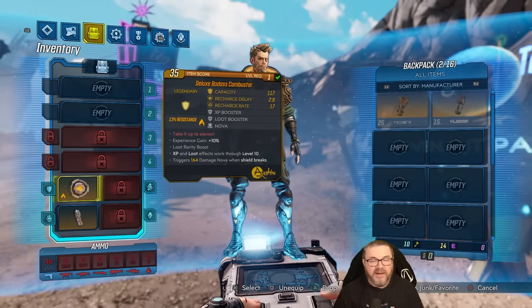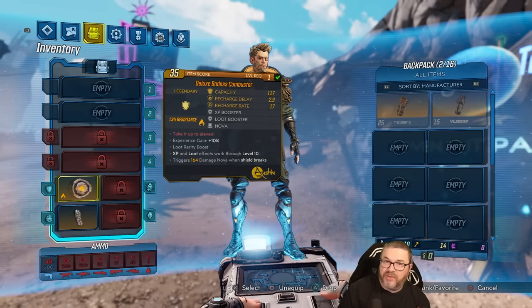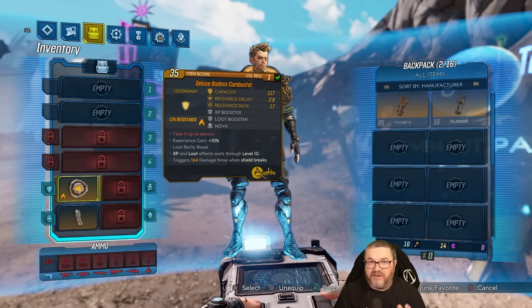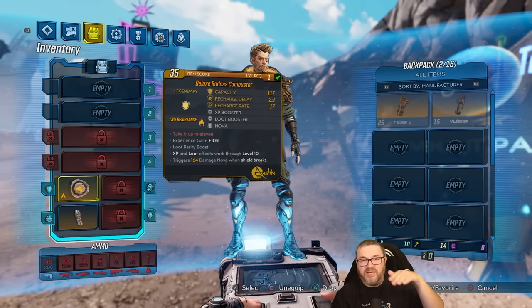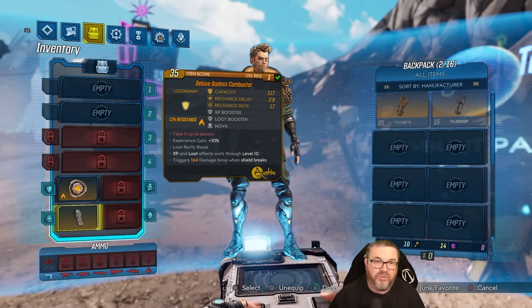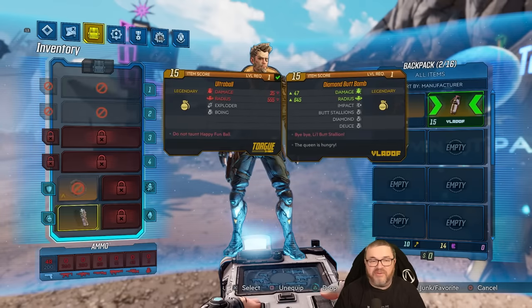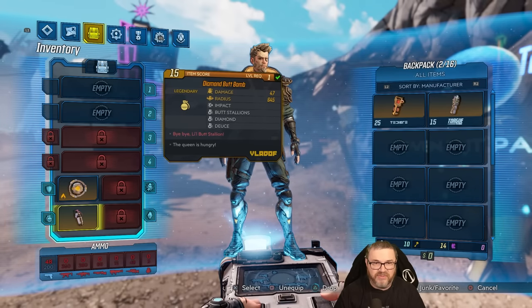Explosions! All right, now the rules are the same on this playthrough as they were on the TDR playthrough. There are no Vladof manufactured shields in this game, so we are going to be able to use Anshin shields and Pangolin shields. Those guys don't make guns, so they're not rival manufacturers for weapons. We do have a Vladof grenade right off the bat. That's right, the diamond butt bomb. This thing's gonna be fun when we get to use that.